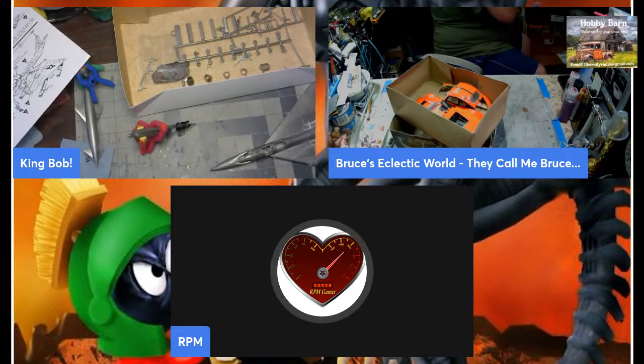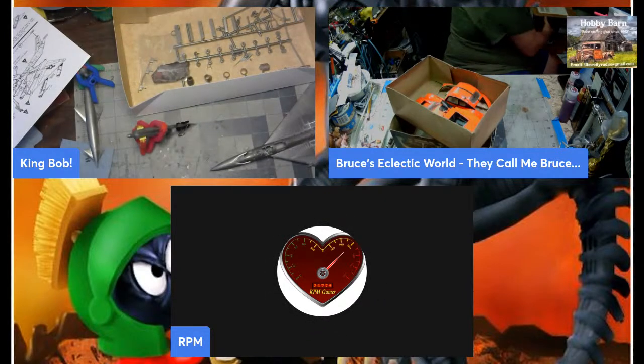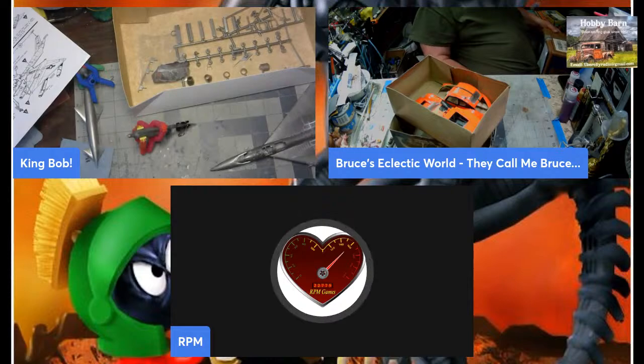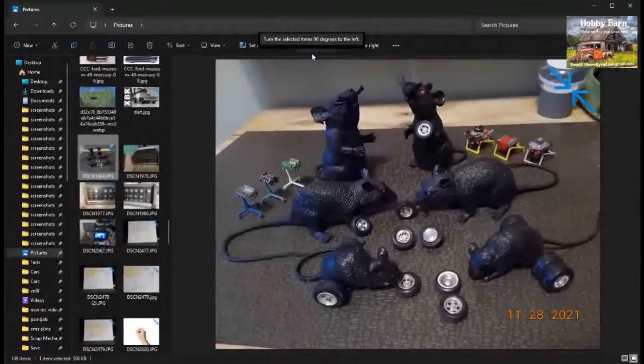Y'all want to see a couple of cool rat rods that I built one time? Sure. Yes! I don't normally build rat rods, but this was just kind of... Well, it's rat rods. There again, what's a rat rod? That's a rat rod! A bunch of motors and a few tires and a couple of pictures. There we go. We got rat rods.